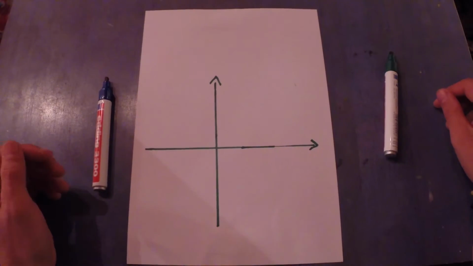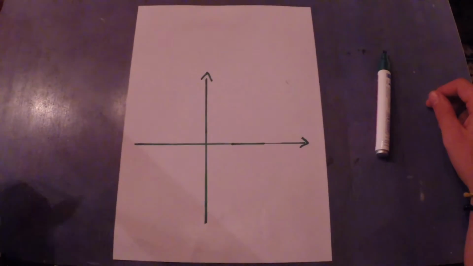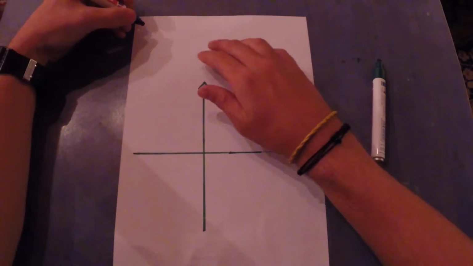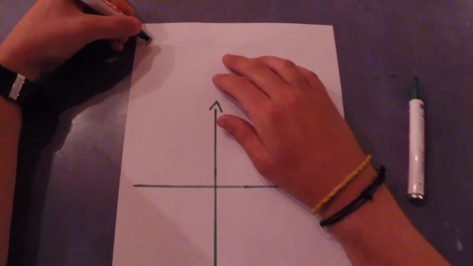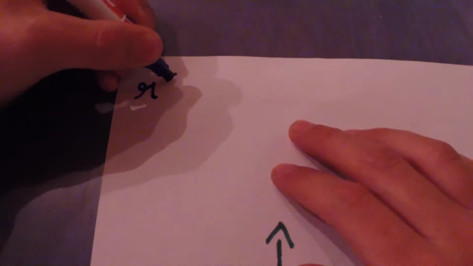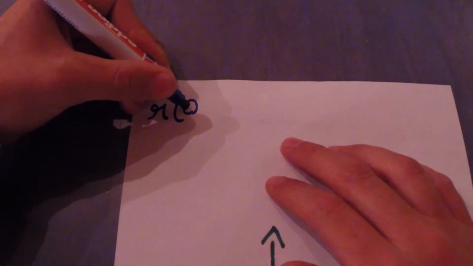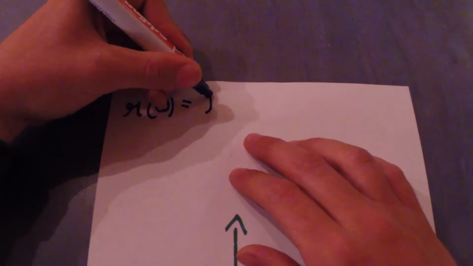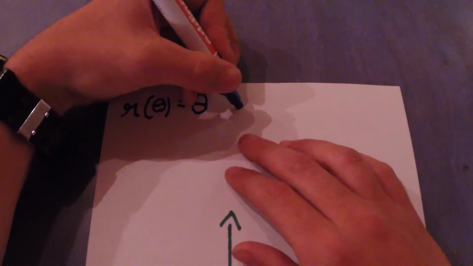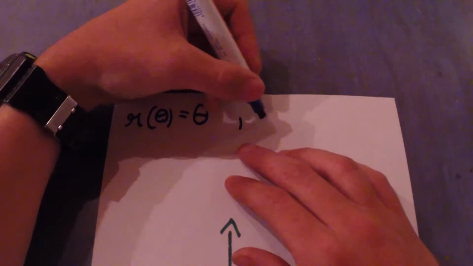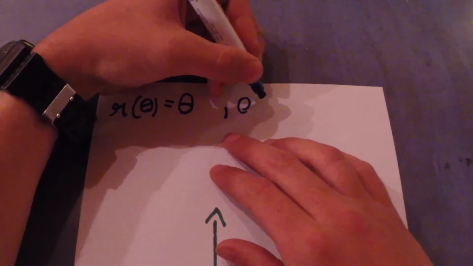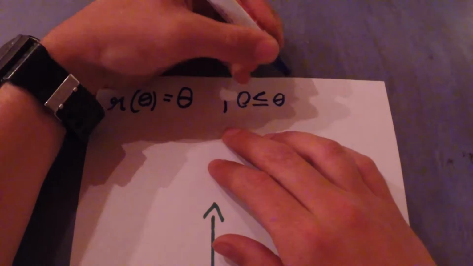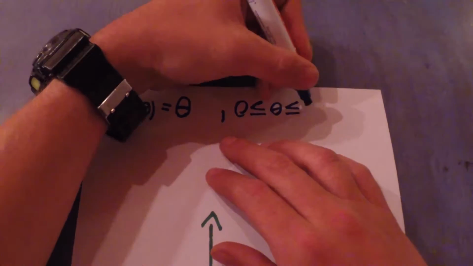So now I'm going to try to explain the polar function. I think the best methodology of explaining it will be just by making an example. So we have r of theta equals theta. For simplicity, I'm just going to limit theta between 0 and 360, 2 pi in the trigonometrical form.